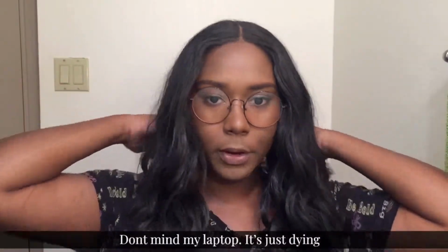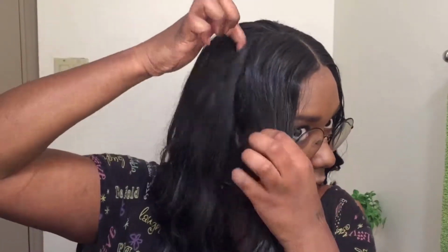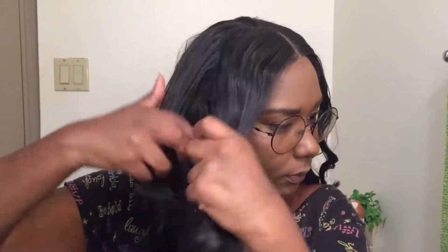First, I'm gonna part it here, down the middle, and I like to take it in different sections, kind of. So the front part, I like to split this way, kind of diagonally, you know. I'm just going to pin them. So it's parted down the middle and then parted where the front piece is separated.